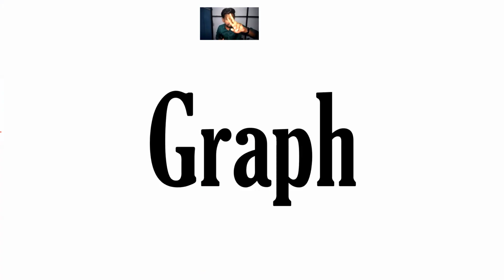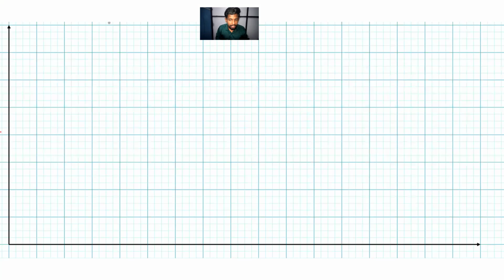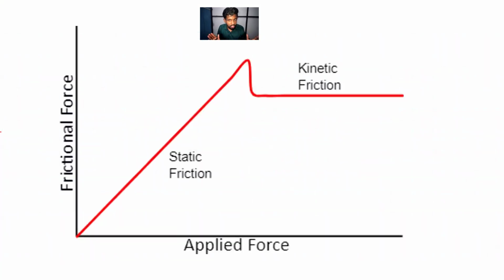Now, the second part, that is the graph, one of the important parts. But in this class, I don't have that much time to explain the graph. So just look at this chart. This is the chart that represents the frictional force and the force that we apply. You may ask, sir, this frictional force graph is not mentioned in the syllabus, so why are you telling that this is such an important part? You may ask like that, right? In the past paper, we have 2 questions based on this graph.